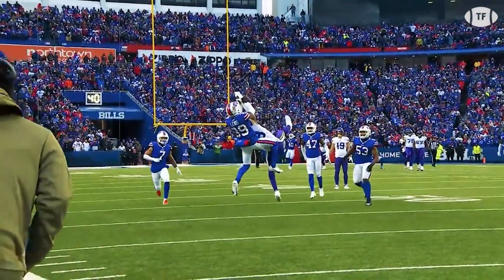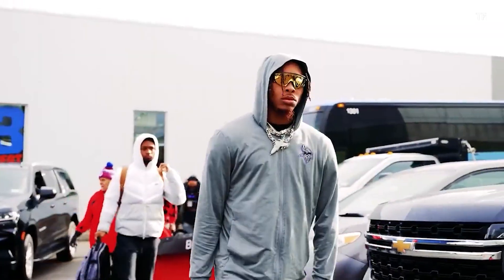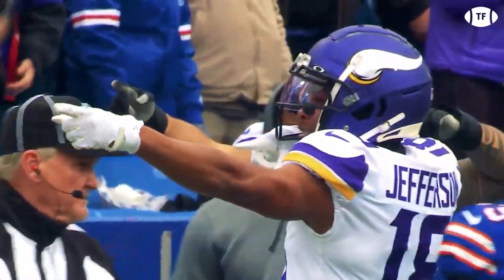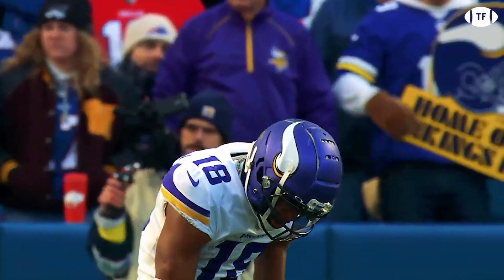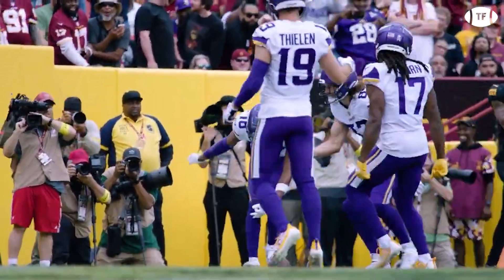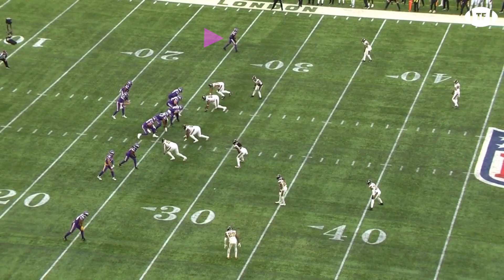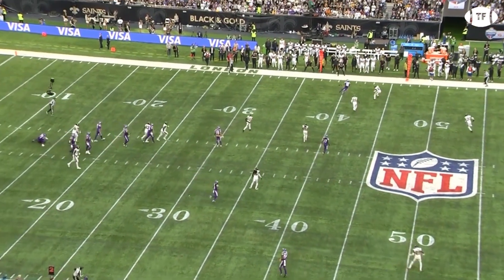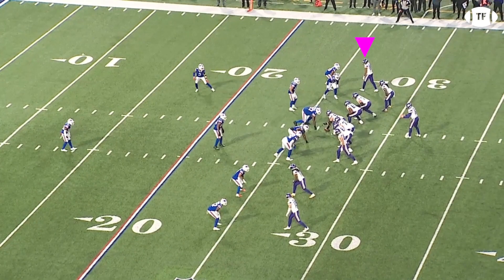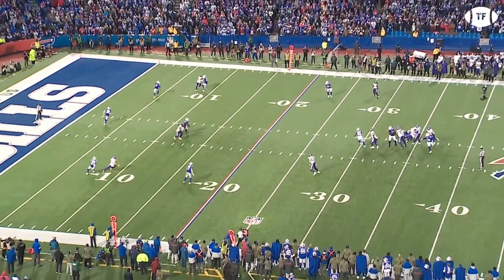Defensive backs beware, for even if you get two hands on the ball, it still might be his. Fresh off an all-time performance in which he basically willed his team to victory with incredible catch after incredible catch, the Gritty Master is now on pace for 2,000 receiving yards and a third All-Pro selection in just three years. Under former Rams offensive coordinator and first-time head coach Kevin O'Connell, Jefferson has stepped his game up to the next level, being deployed all across the offense, maximizing his incredible athletic abilities.